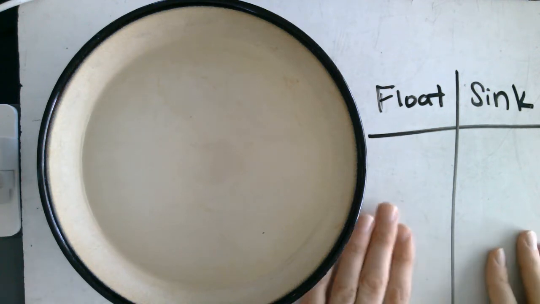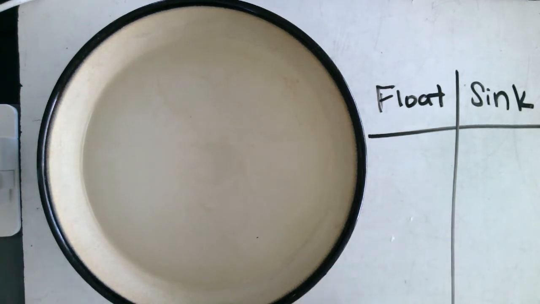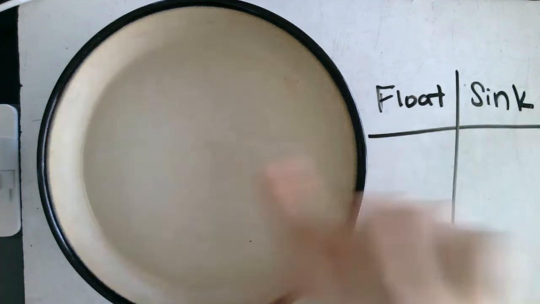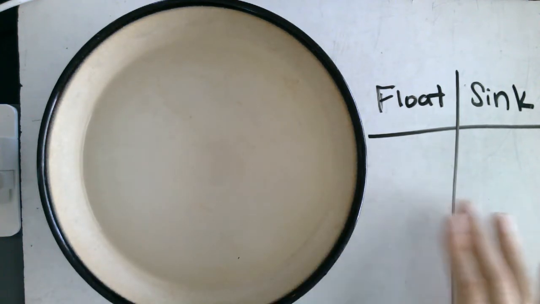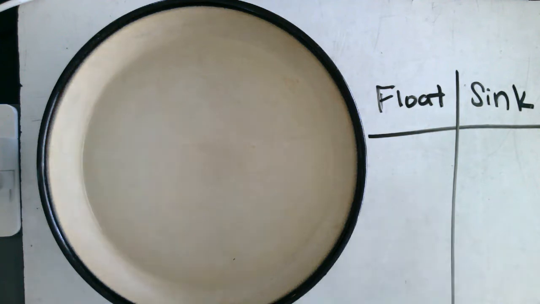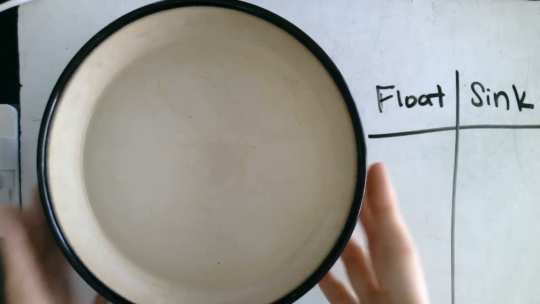We are going to do a little float versus sink activity. I am going to show you different items, and we are going to make a prediction on if we think the item will float or sink in my bowl of water. After we make predictions for all of the items, we'll go back and we'll test each item out in the actual bowl. As we test each item out, we will check off if our predictions were correct, or we'll put a little X next to it if our predictions were wrong.